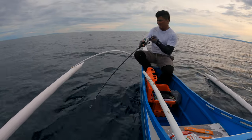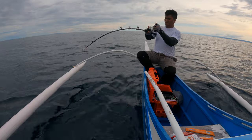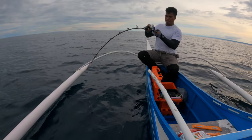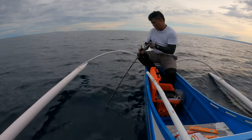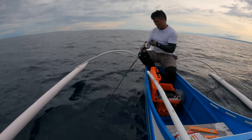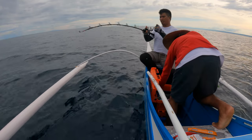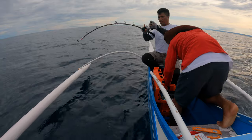All right, we have our first strike. Look, gansureda. Thank you, Lord. All right, it's on a Kensaki. Silver zebra, 170 grams. Gomoku Kensaki from Cebu Tackle Shop.